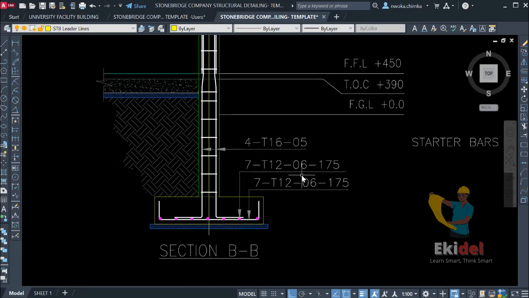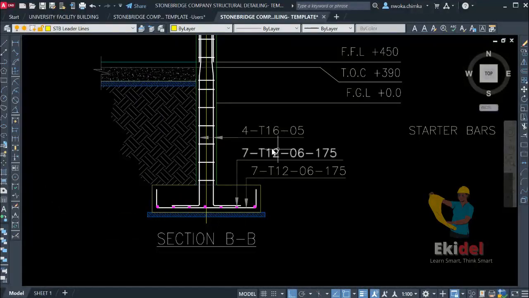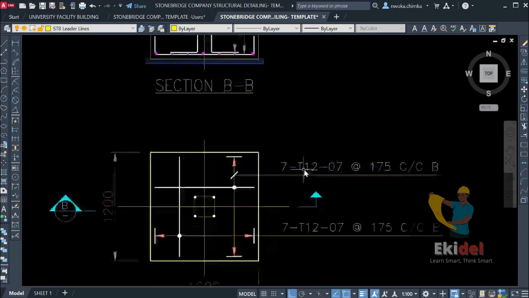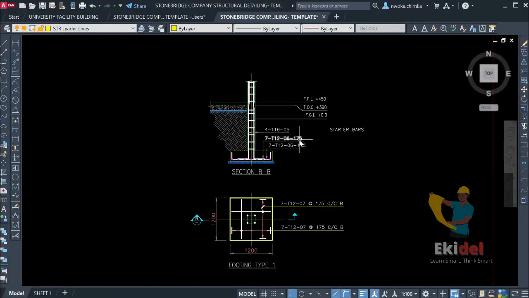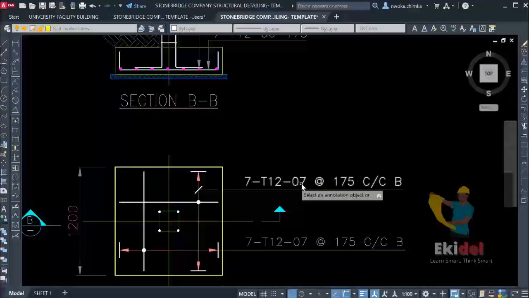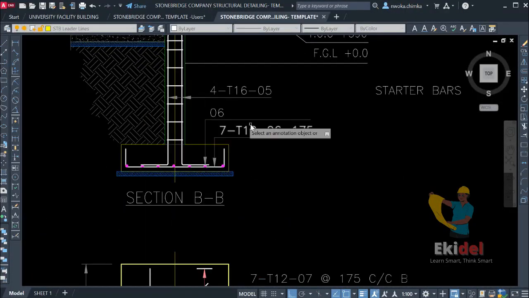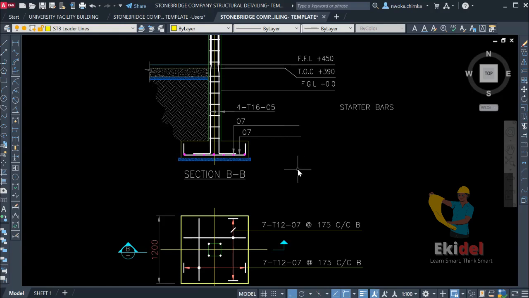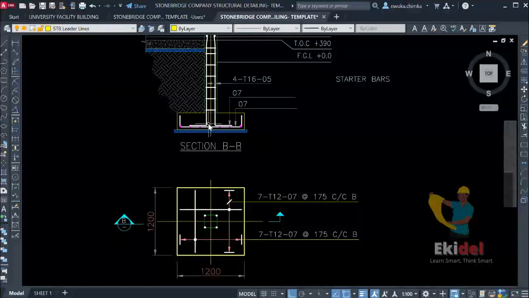And now if this thing is giving an issue, instead of showing the total number of reinforcement here, because you already have it here on this plan view, you can see it here. So let me do my match first if it's okay. I'll just show the bar mark which I have here. Bar mark for here we have bar mark 7. Okay, this is bar mark 7, I can see it here, 7 7. So I'll just change to 7, so this will be bar mark 7, so that once they read what they have here, they will automatically know that this is just the cross section of what is here.